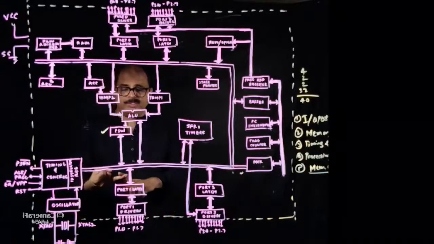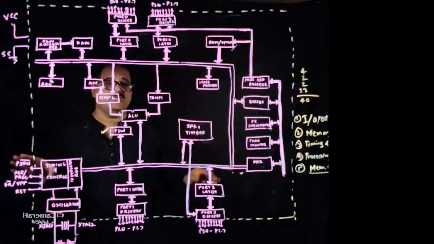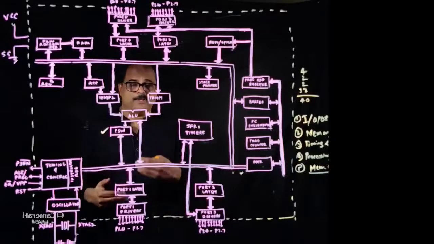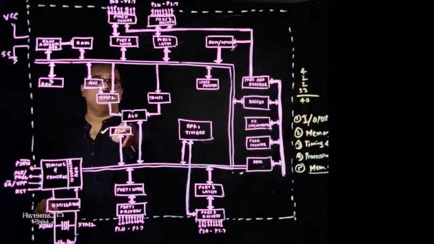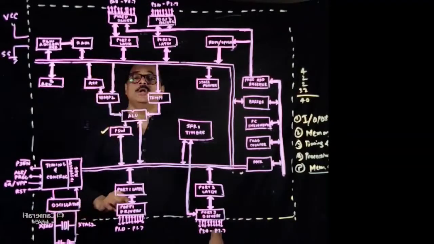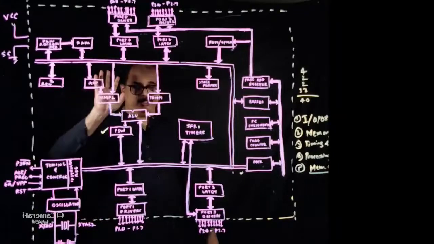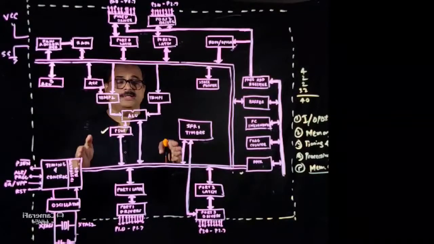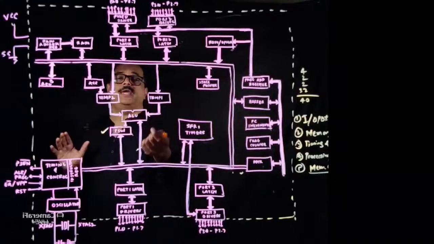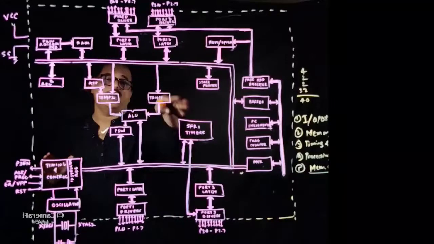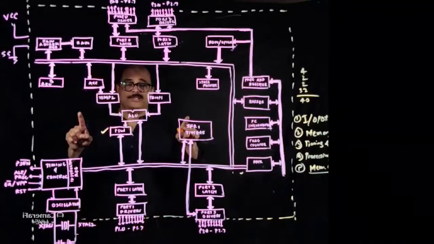So parity, auxiliary carry, whether there is an overflow, whether there is a carry generated, all these things are required to be known by the programmer to take a proper decision, and you go and refer to the PSW register for that purpose. Okay, now the accumulator is one of the main registers of the 8051. So it acts as the input to the ALU, and the answer goes back to the accumulator, and that is precisely why it is called an accumulator.